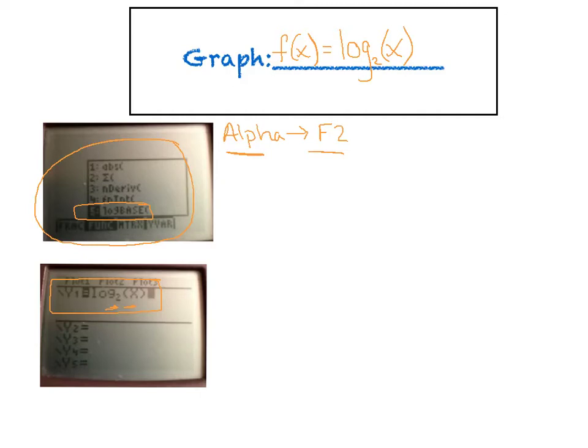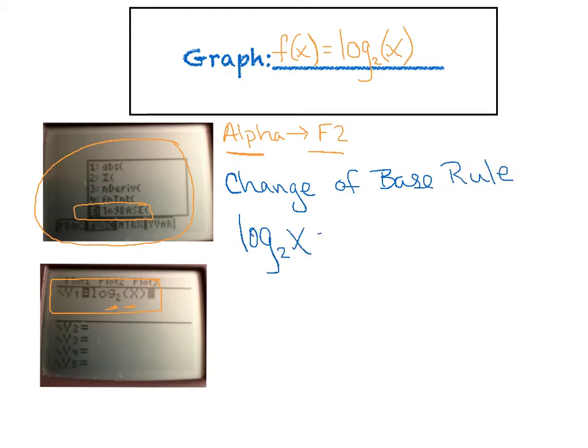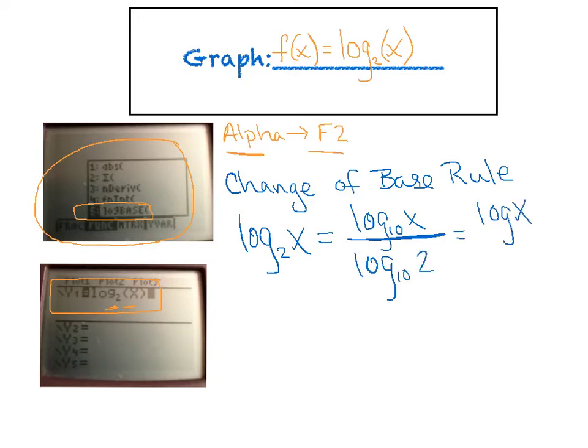Now, if you don't have the updated version, for instance, if you have a TI-83, then updating it's not even an option. We've got to get a little more creative. We have to go back and remind ourselves of this property or theorem called the change of base rule. The change of base rule says that log base 2 of x is equivalent to log base 10 of x divided by log base 10 of 2, where the base 10 can be invisible, and we could just say log of x divided by the log of 2, and now the calculator can handle that.